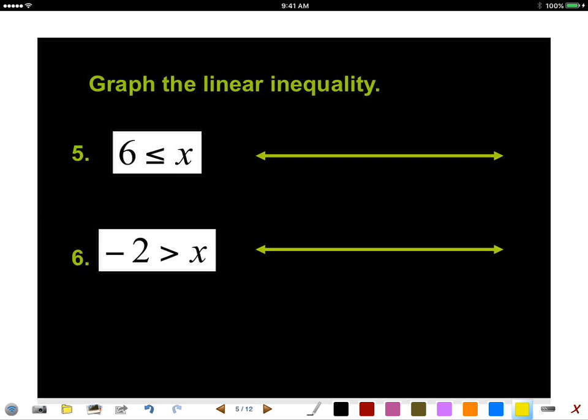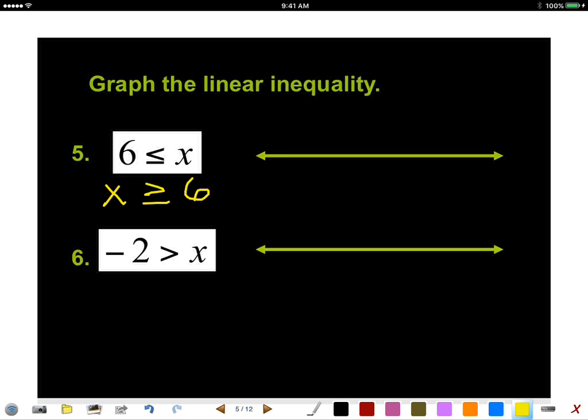Okay, number 5. Graph the linear inequality. Okay, that's what we've been doing. The difference here is that x is over on the other side. My suggestion is that you would rewrite this with the x on the left and the 6 over on the right. But listen carefully. If you switch the sides or flip the sides, you have to flip the sign in order to keep the problem the same problem, or you will have made up a new problem. Here we've just rewritten it.